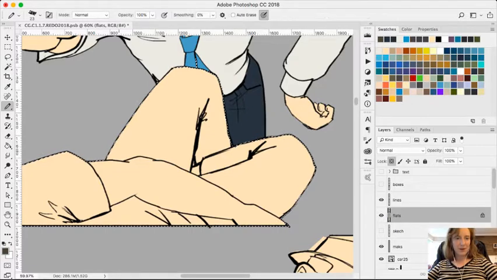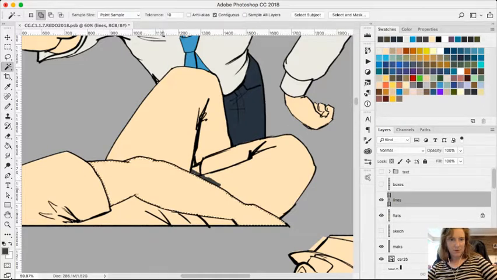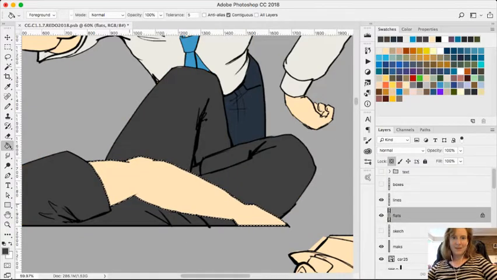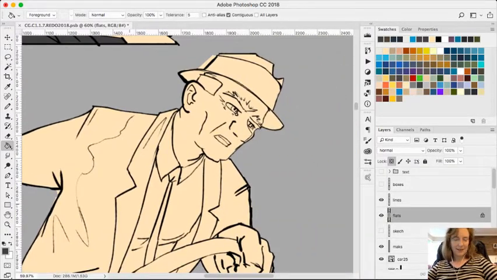I was worried when I originally sanded this that I was going to get through the top somehow and mess it up. I'm just going to select this, expand that, flip it, and then boom, like that. One click.